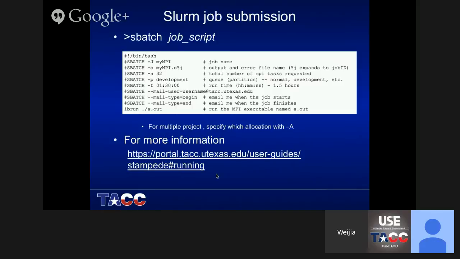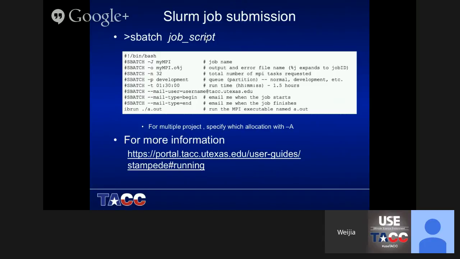So back to the users: to do the job submission, you actually just need one command line called sbatch, followed by your job submission script. The job submission script is a text file. Here is an example of a job script for a simple case. It's a bash script, as indicated by the first line. After that, you see a lot of lines starting with hashtag sbatch. All those lines are the configurations per job.